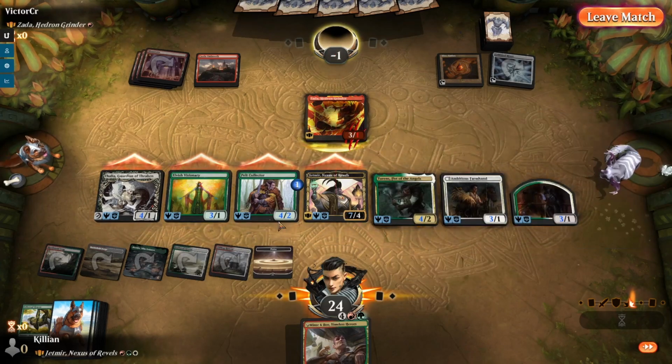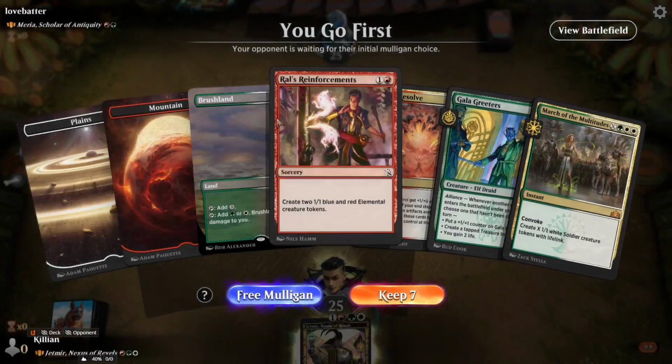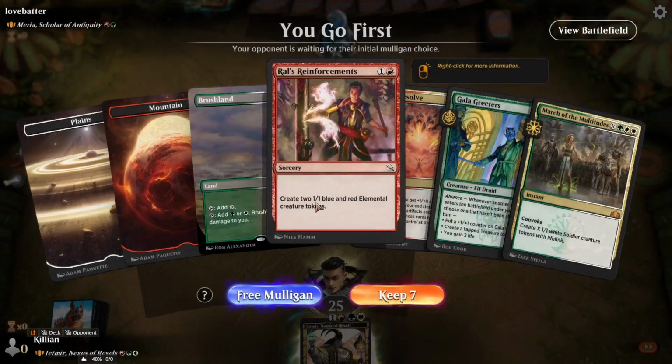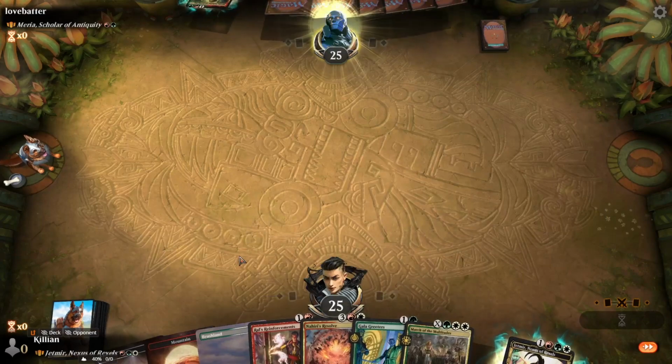I don't know. I mean, I think we had some options. I think we had some interesting plays here. Or they can go bigger than us. I don't like having this in my opening hand. I'm gonna keep it though.